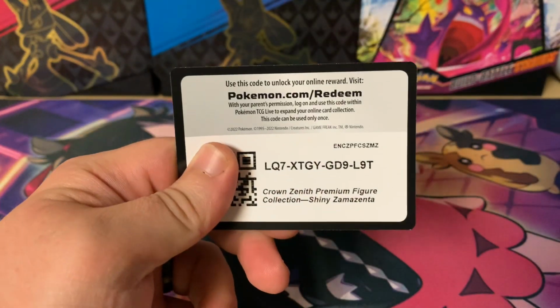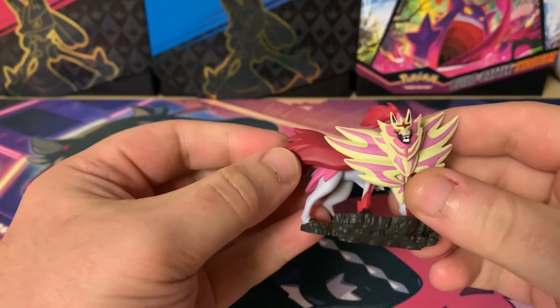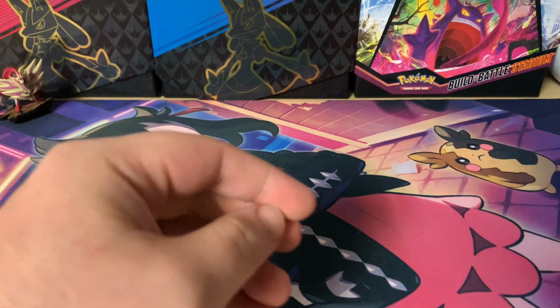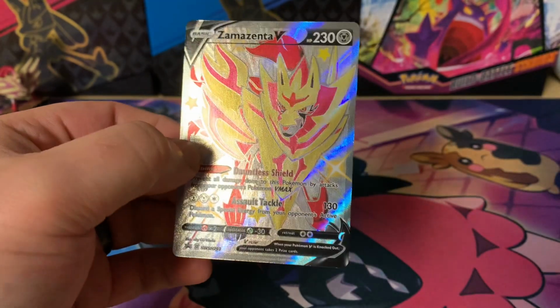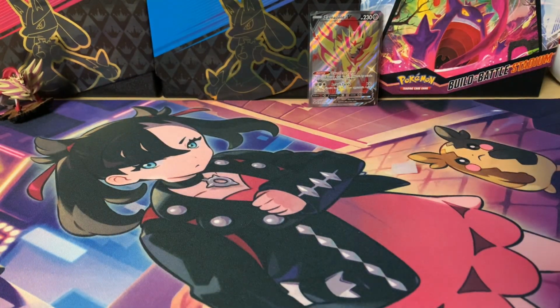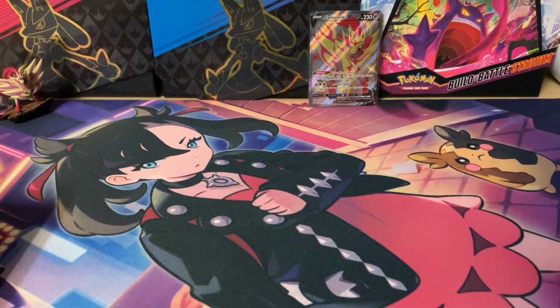Here is the code card for the box. Here's our little figurine. Put him in the corner like last time. Our awesome pin. And starting off with our Zamazenta V promo card. Very cool. All right. And then, of course, right in the middle, can't forget our sleeves. All right.